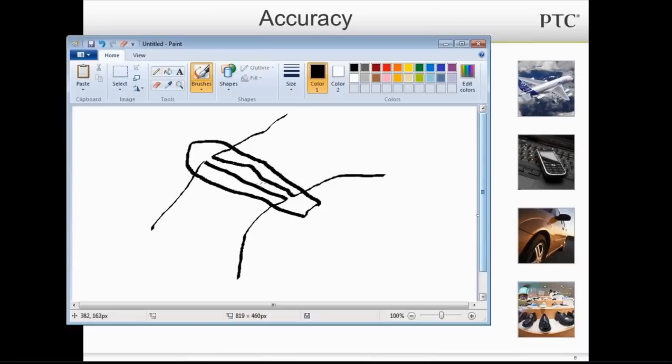And where it will really burn you is when you get to doing solidifications, or you're trying to create solids, or you're trying to create some type of thickens. So even though you have some type of merge, and it looks like everything is all knitted together, if you have a large accuracy value, you will still have gaps in this area, okay?